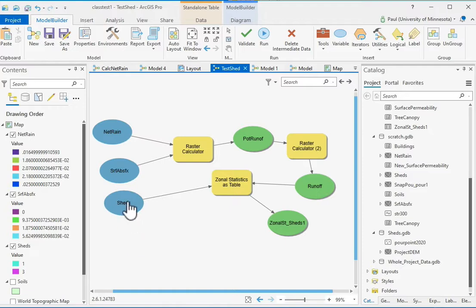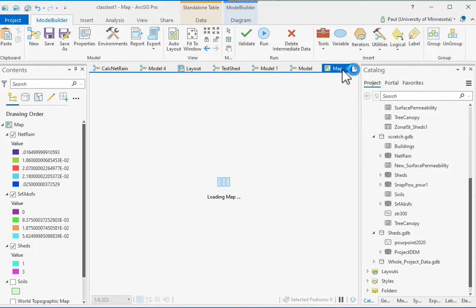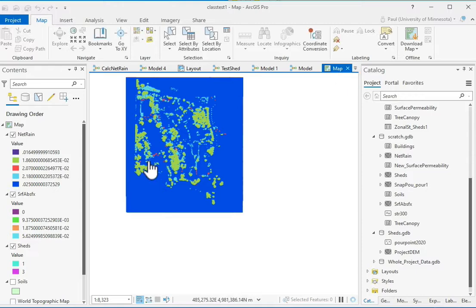And then the sheds, which are from a couple of weeks ago. So I have the watersheds here. And if I look at them in the maps, I can see that I have basically these data displayed. Here is the watersheds. The net rainfall you can see with the heavy rainfall at the edge and the trees that reduce that net rainfall. And they're shown here with the over canopy value, and it's reduced depending on the canopy.